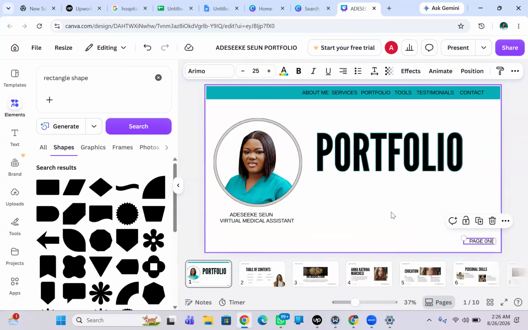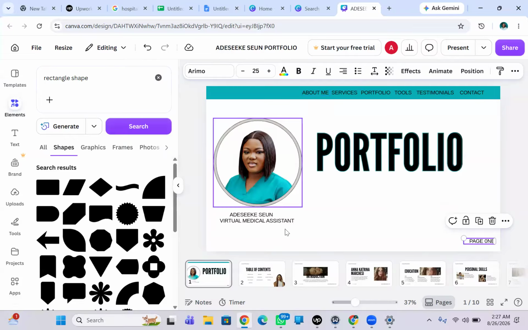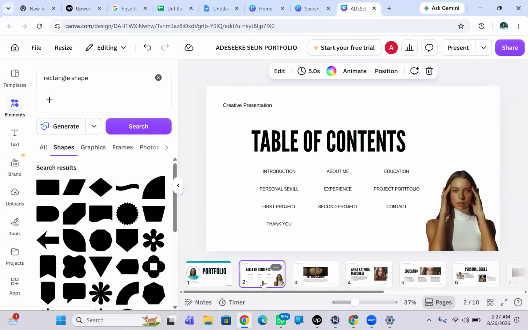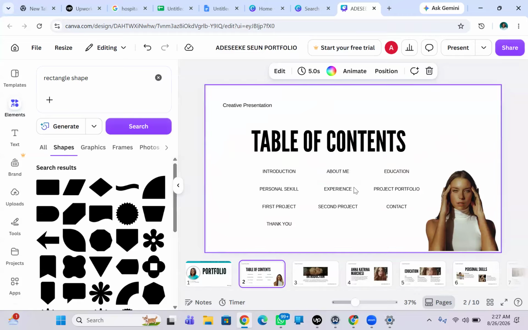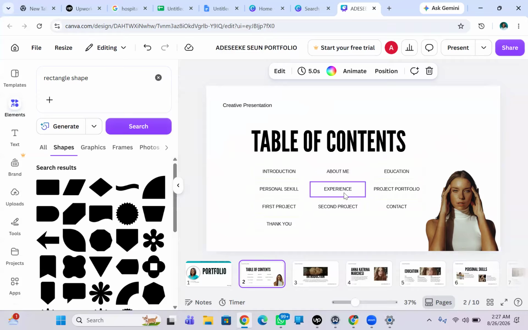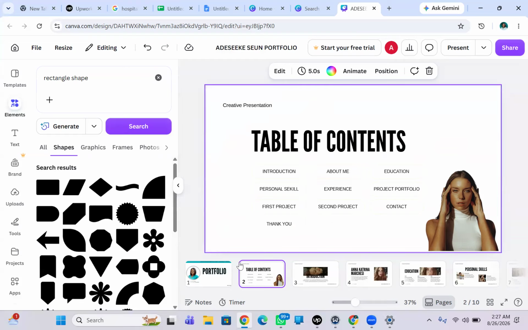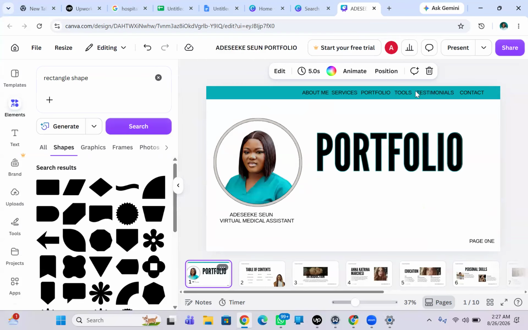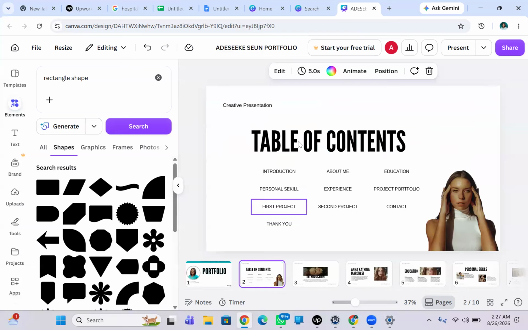So the first page of our portfolio, we are done with it. The next thing we're going to do is your About Me. You can see it here. Who are you? So let's move on to this place. Do we need this? Nope. We don't need this, of course, because everything we have here is what I was able to put in here. So for me, we don't need this content. We don't need all those things.